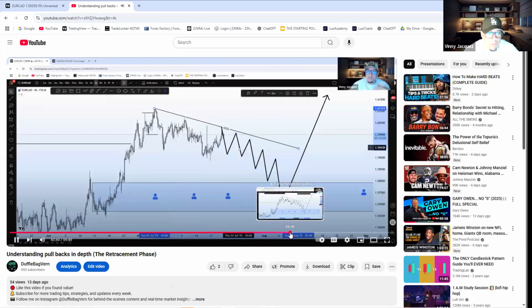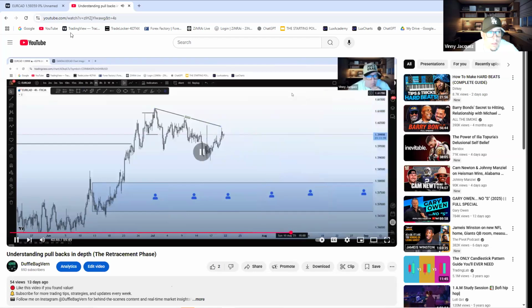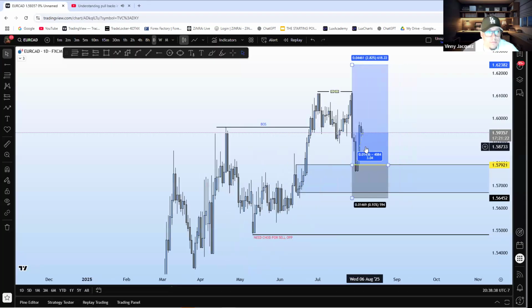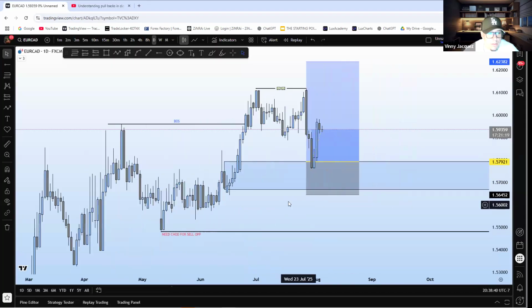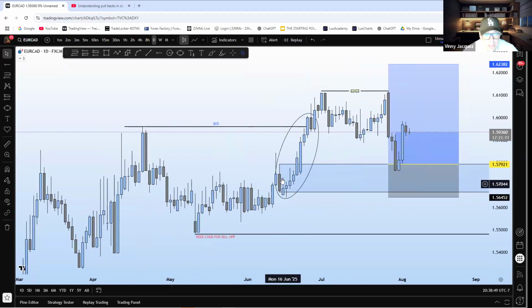Trust me, I used to do it, guys. Trust me. I used to participate in all. We talked about this, right? We talked about this. We have a breakout structure to the upside. We can see we have a clean breakout rally. My starting point to the daily time frame is right here. We had it marked up.